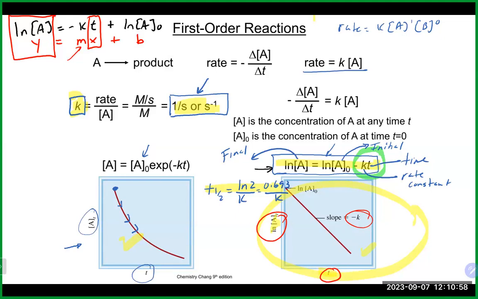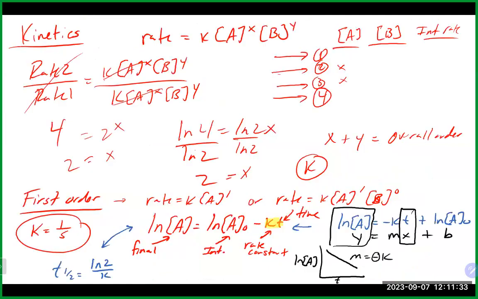More times than not, when we talk about graphing in first order, zero order, or second order, we usually want to look at the linear relationship. So when people talk about the graph associated with a first order, it is the natural log versus time that should give you that linear relationship. But sometimes people will still do the other graph occasionally for first order. So if you laid out a graph like this and you see that it is not linear, then it wouldn't be zero order. Most likely we might be dealing with first order. Other questions or not?